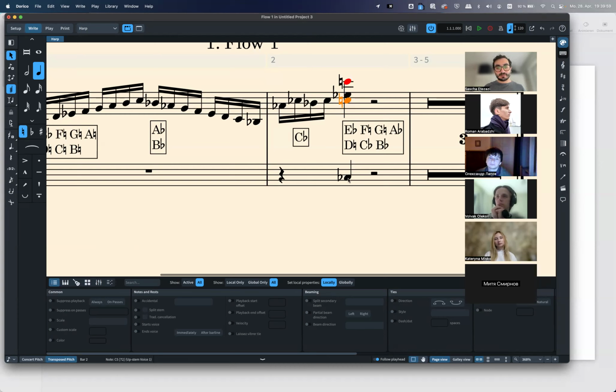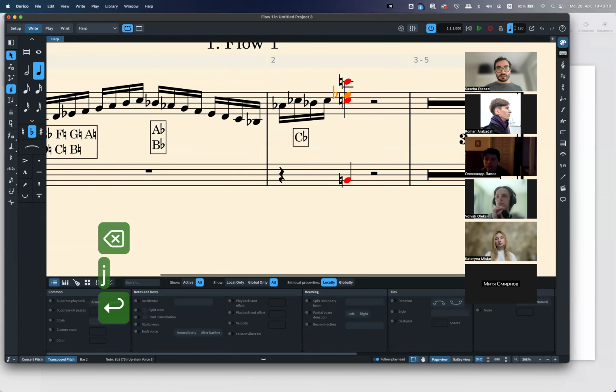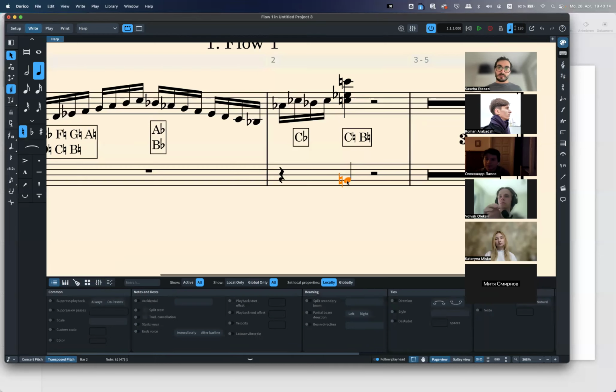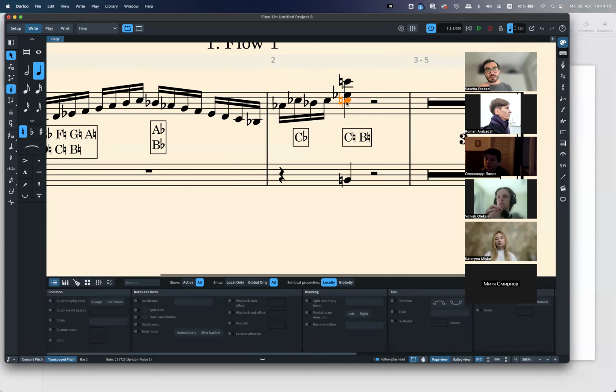And so this chord would not be playable like this. You can try to make it like this, and then you can just recalculate the harp pedal, and now it's playable because now we're using B natural and C. So in this way, it's always good for you to see that what you're writing for harp is actually playable.